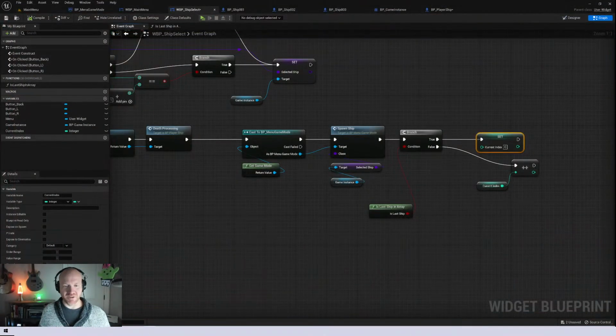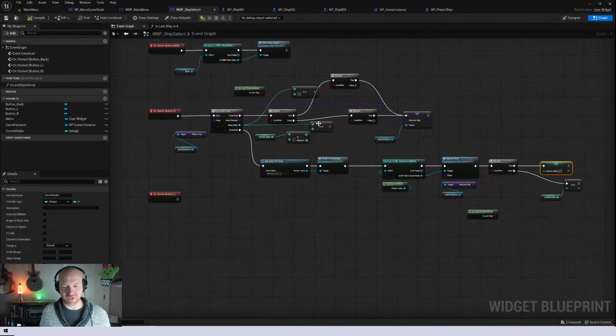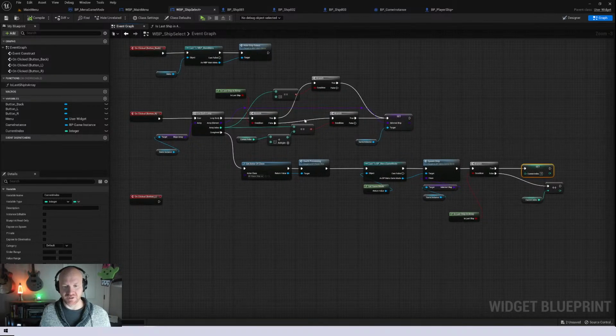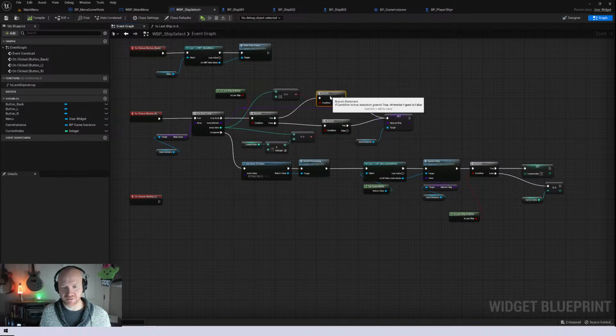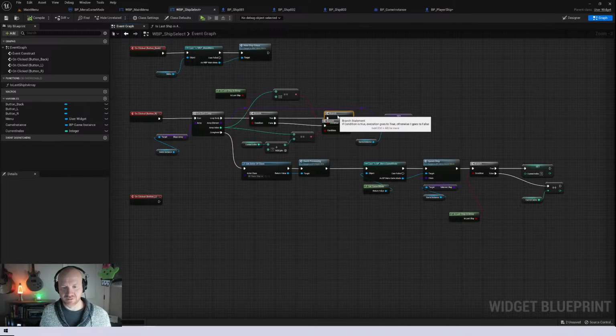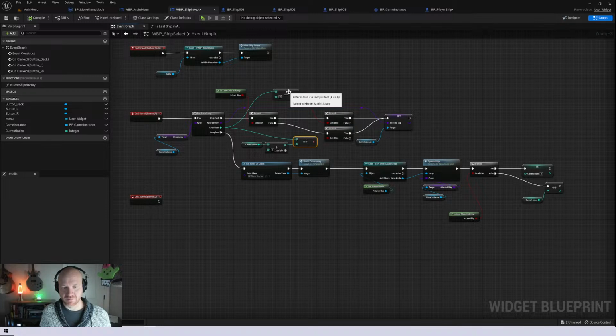Now we need to do the opposite for the other button. But let's just go through it real quick, because I know I went a little bit fast in some areas. We'll just talk through all this logic really quickly, and I'll make it a little bit prettier. Pretty enough. All right.